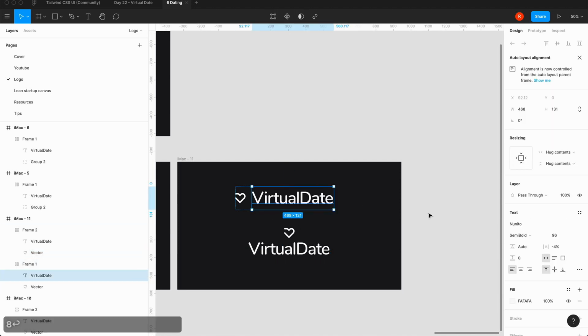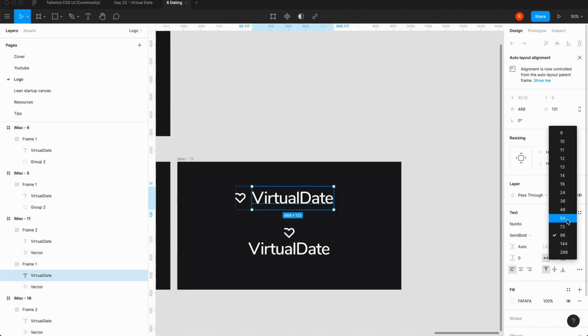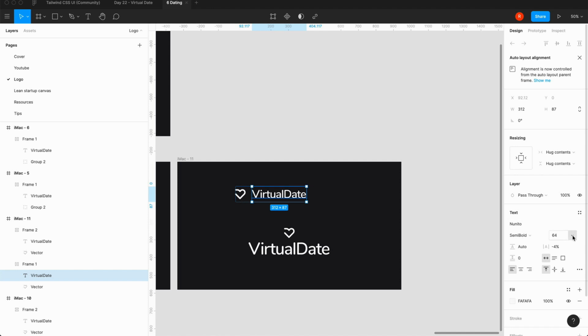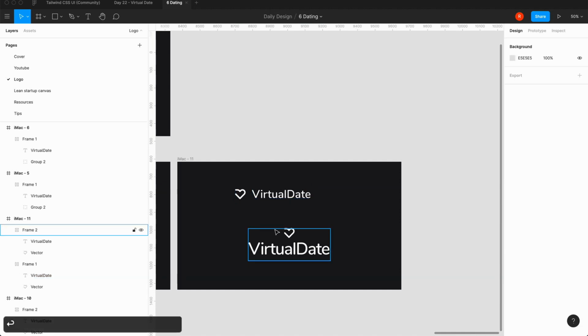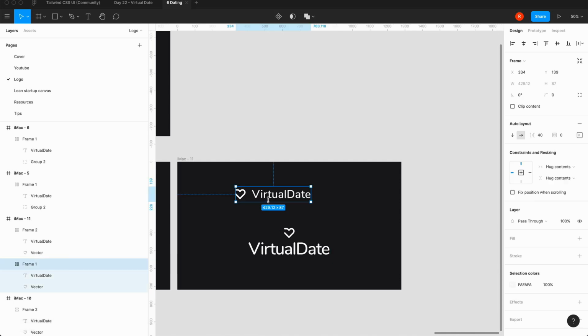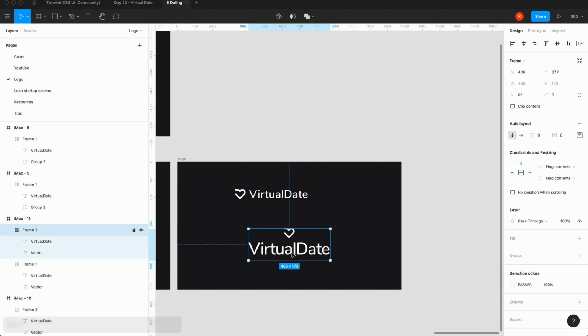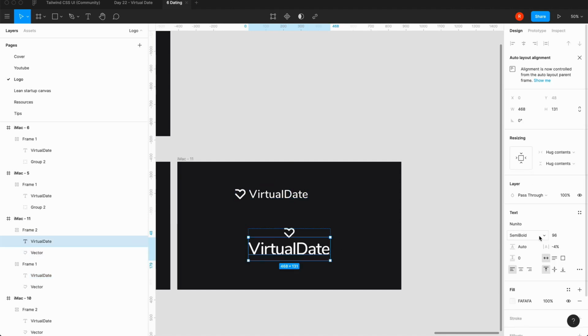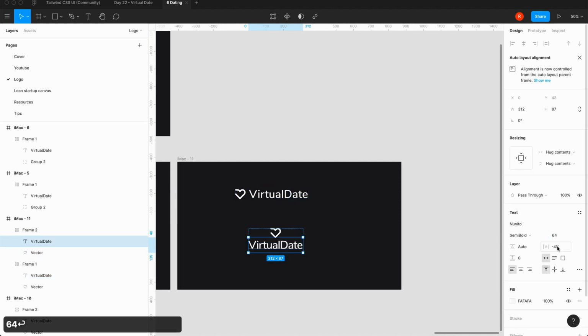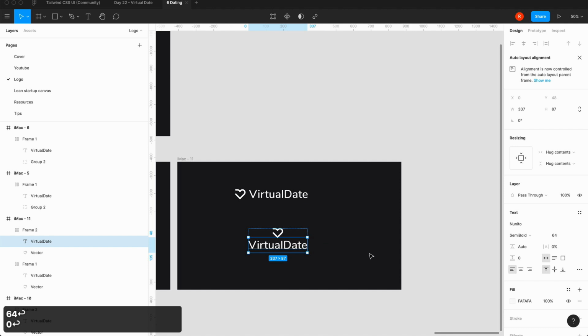Is it still legible? Is it still readable? And this one we're going to bring that down as well. We're going to get rid of the negative letter spacing, because when it's smaller it needs a bit more breathing room. And so here we can even bring this closer as well, let's say 24. And here, what did I say that was? 64. Okay, so here we go, 64 as well. Get rid of that.